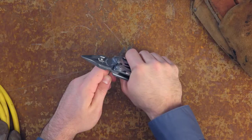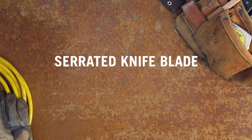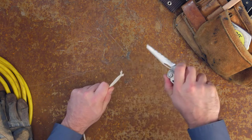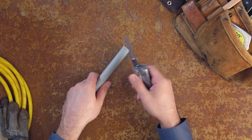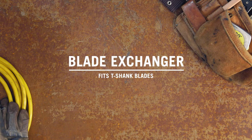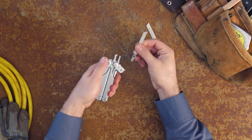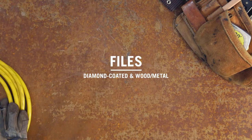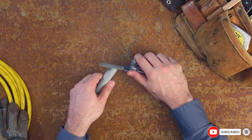The Leatherman Surge Heavy Duty comes with three knives, a saw, pliers, wire cutters, bottle opener, can opener, flathead and Phillips screwdriver, scissors, a file, and more. The tools all fold out easily and lock in place for safe use. This Leatherman also features one-hand opening so you can use your other hand as needed — perfect in an emergency situation. The Leatherman Surge Heavy Duty comes with a 25-year warranty and is made to survive much longer than that. The only downside is that the black oxide finish rubs off. In the end, it is one of those survival items you want in your bug-out bag at all times.